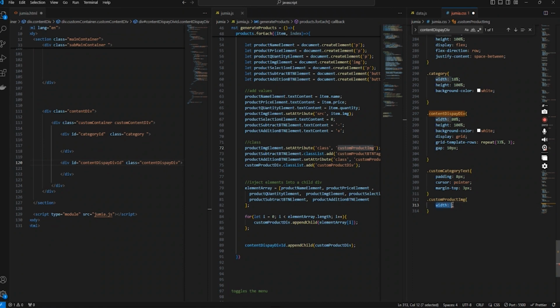So now we can style this image. Now before we do that, let's style the div itself. The div here, custom product div. We need to style it. So let's style it up here. That's the div that is housing all the elements. So we can style the div and say each of the divs are 33%. So we'll say width 33%, height, we want the height to be 400 pixel. All right, something like this. So let's see.